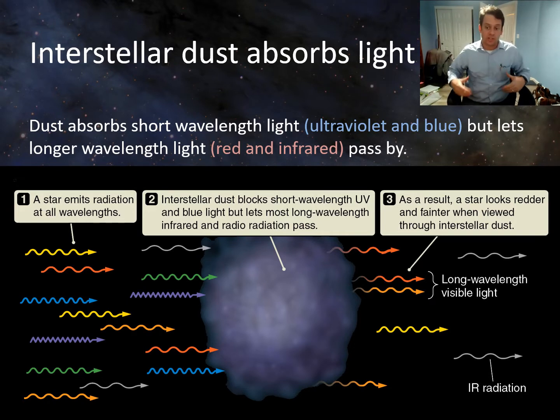If you go through just a little bit of the interstellar medium, then you'll still have some blue and some ultraviolet light left, but not as much as you started with. So it shifts the spectrum effectively towards the red end of the spectrum by doing this. And not very creatively, we call that interstellar reddening.